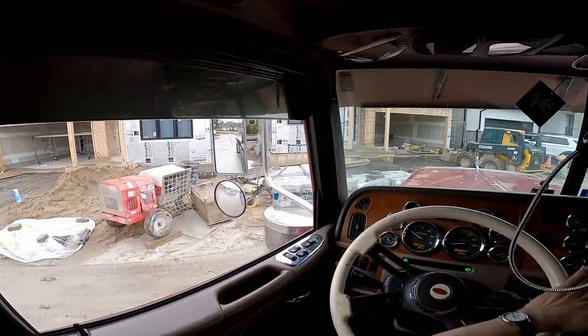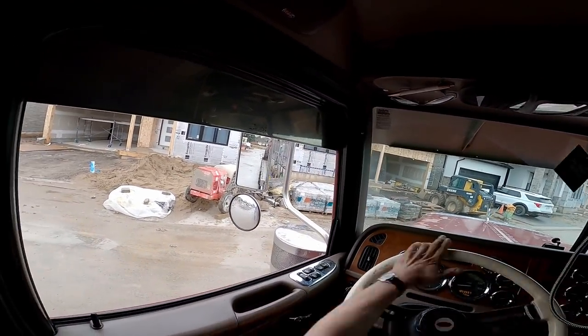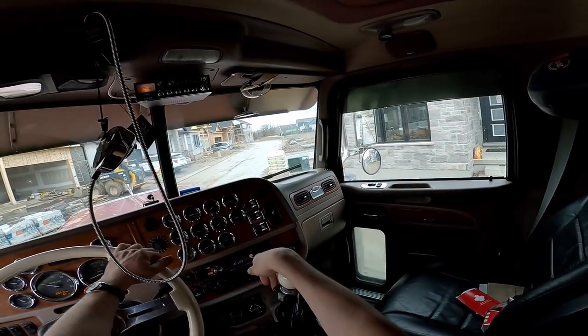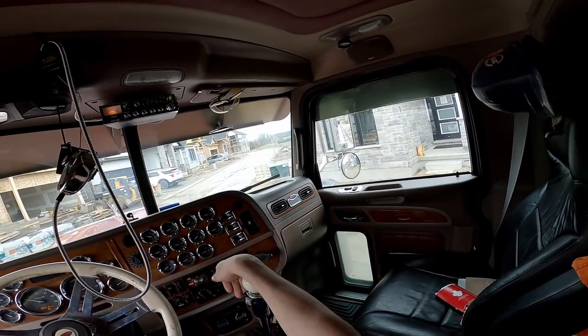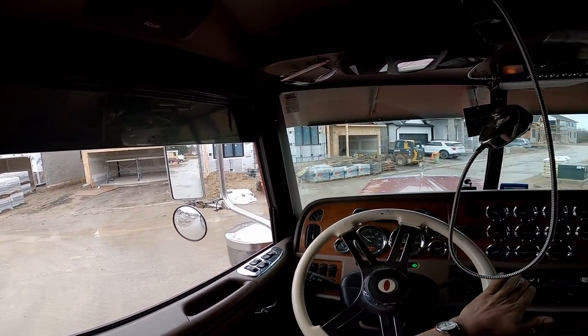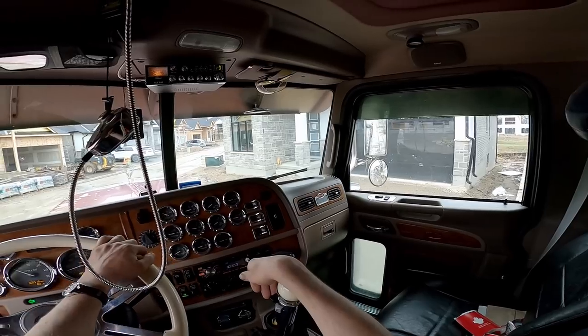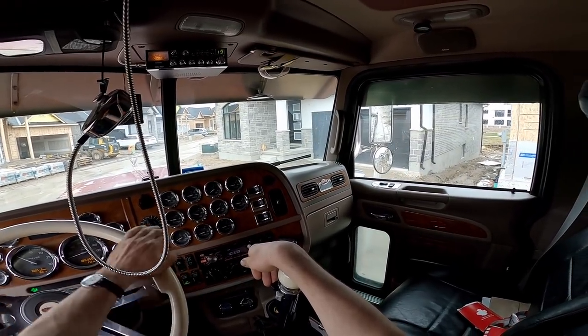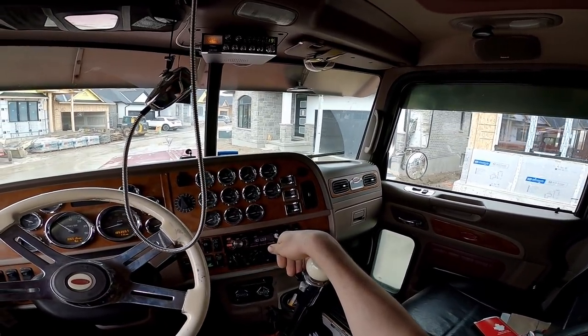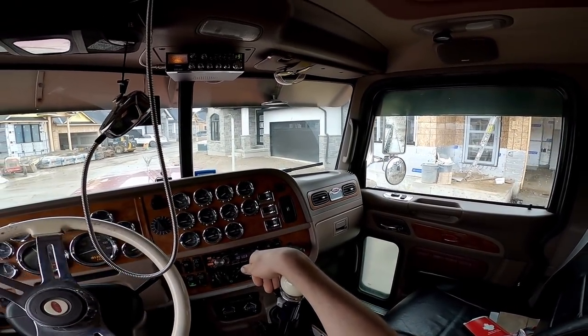And the funny thing is, I saw a 53 footer equipment trailer, almost a low boy, and he was exiting the place just before I pulled in. So I mean, they're making trucks do some pretty crazy things. I feel kind of lucky that I do have the option to split the trains if needed to get out of a place.